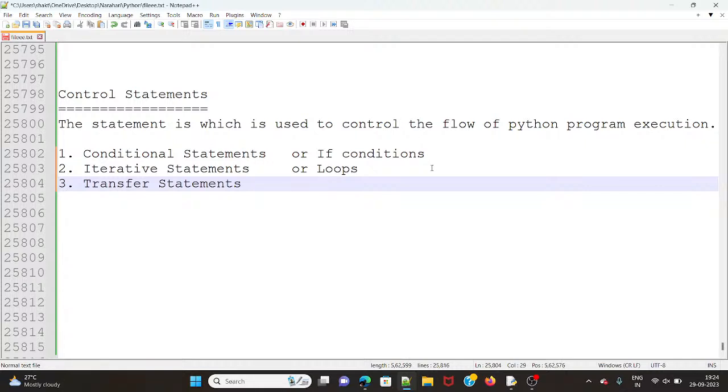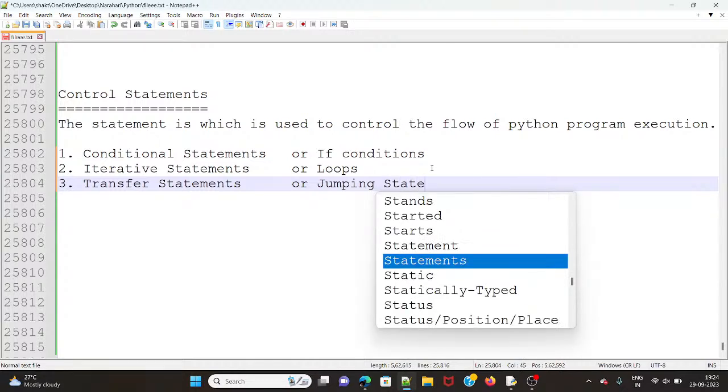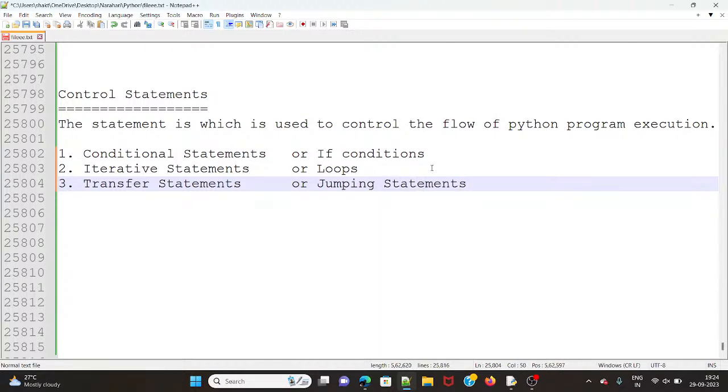Then transfer statements are also called jumping statements. Conditional statements, iterative statements, and then transfer statements.